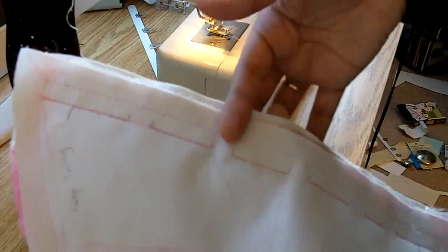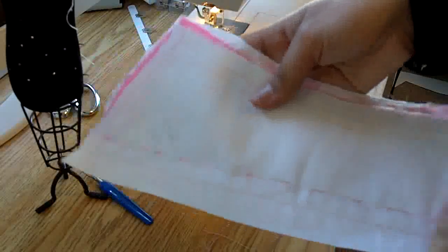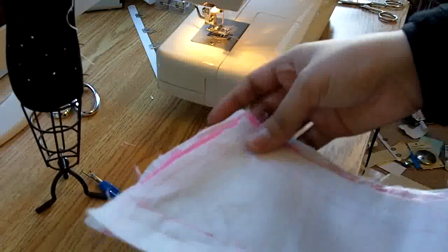Alright, so now we're done. You can see I've sewn along this line, then left this part open, sewn along here, left this part open, etc. So let me just go press this open, and then we'll test the fit of this with the busk.